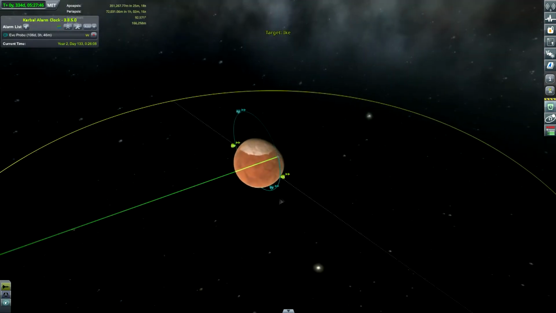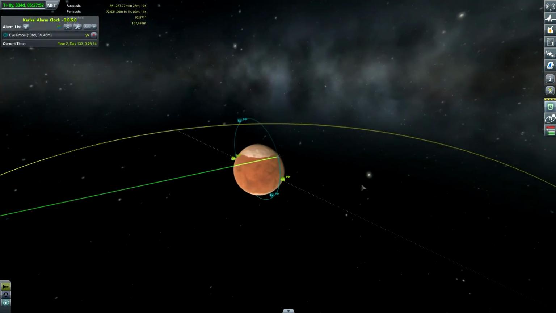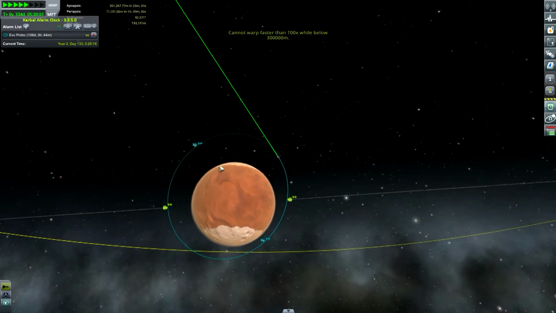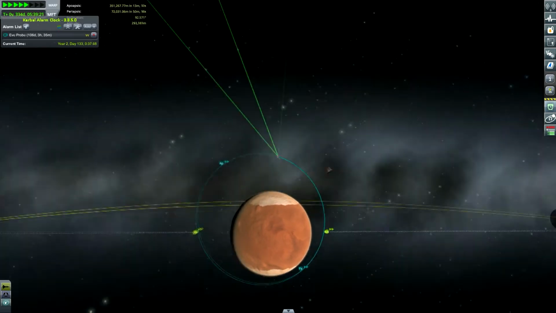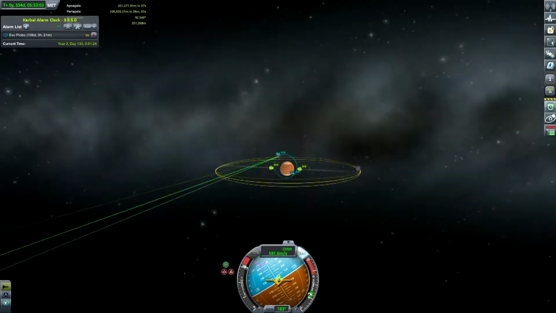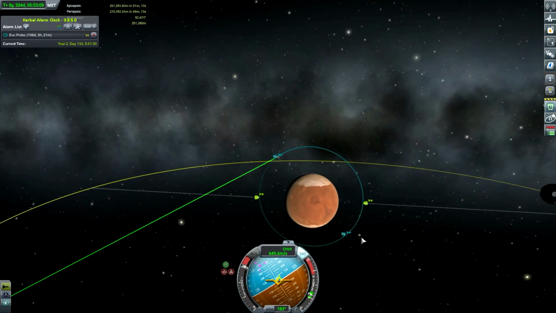So let's set the target here, and this is where things can get kind of kooky. What I could do is get the AP back up. Let's get away from Duna a little bit here, and we should have plenty of delta V to do this, so it shouldn't be a bad thing. Let's see, I will go prograde here. We are at a funky little polar orbit here, so it could put a little bit of a hinder on us doing this.